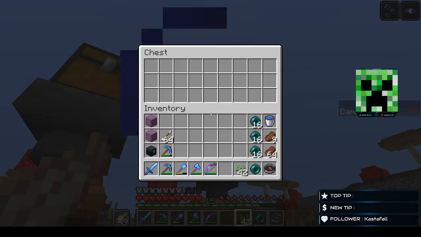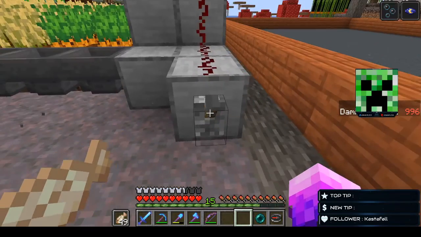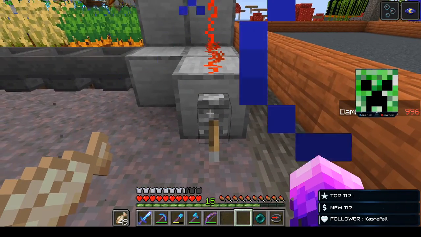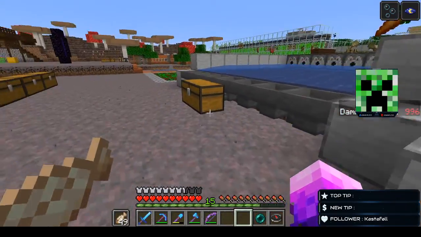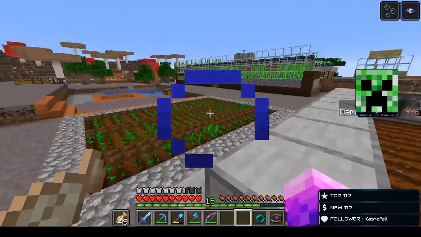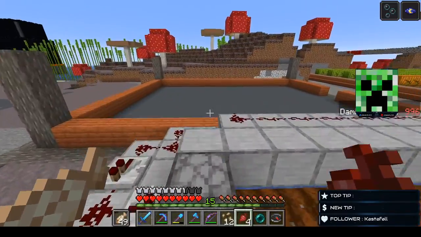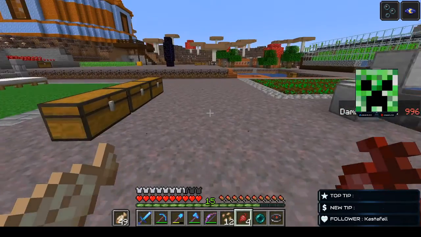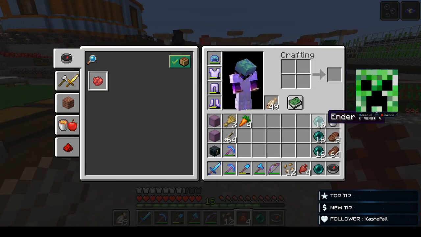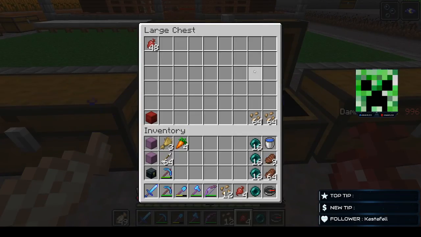So I'm going to be trading for books, for bottles of enchanting, and for ender pearls until I can get to the end. Once I get to the end and build an ender farm, we'll be fine on ender pearls. But for right now, the only way I get them is either by killing endermen here in the overworld or trading for them. And you can see I traded for 2 stacks of ender pearls already. That's how I've gotten so many ender pearls.